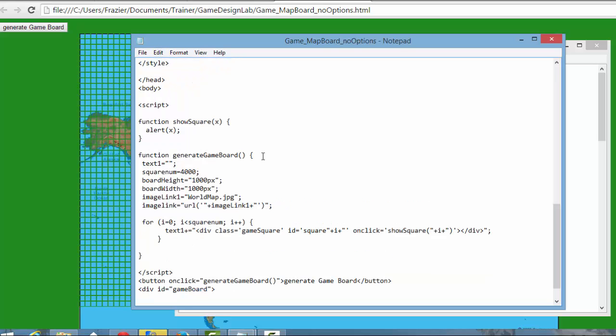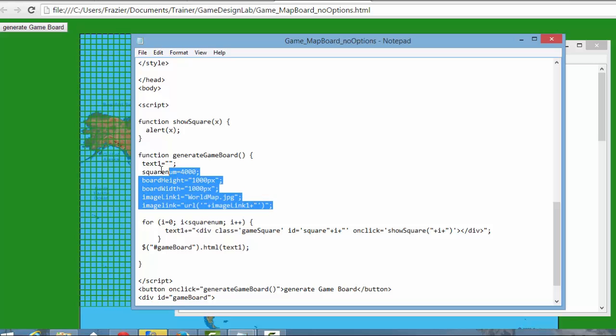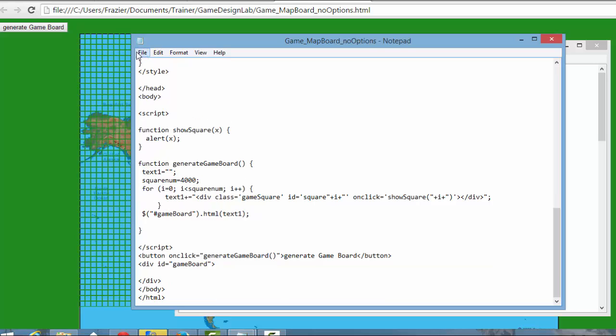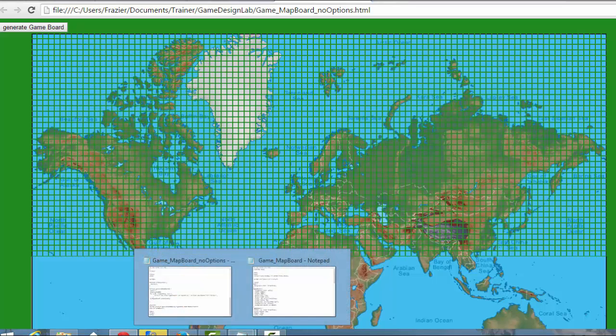is I want you to create these game squares, okay? So we're going to do the HTML and put the text1 in there, right? All this other stuff is not that big of a deal. Well, we need to have our number of squares, right? And so right here, if I click save and I rerun this and I say generate game board, it doesn't change the size, it just adds all of these items, okay?